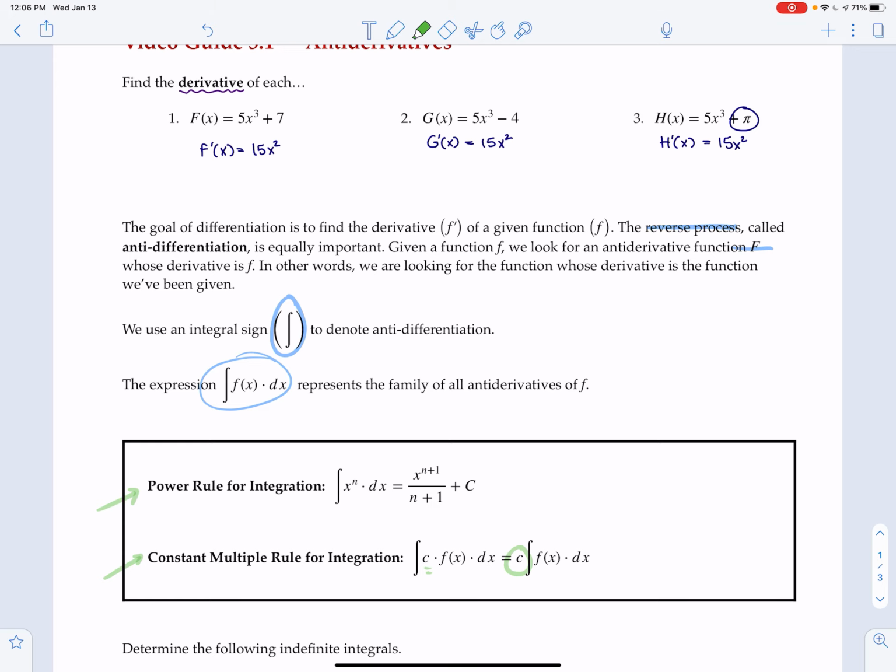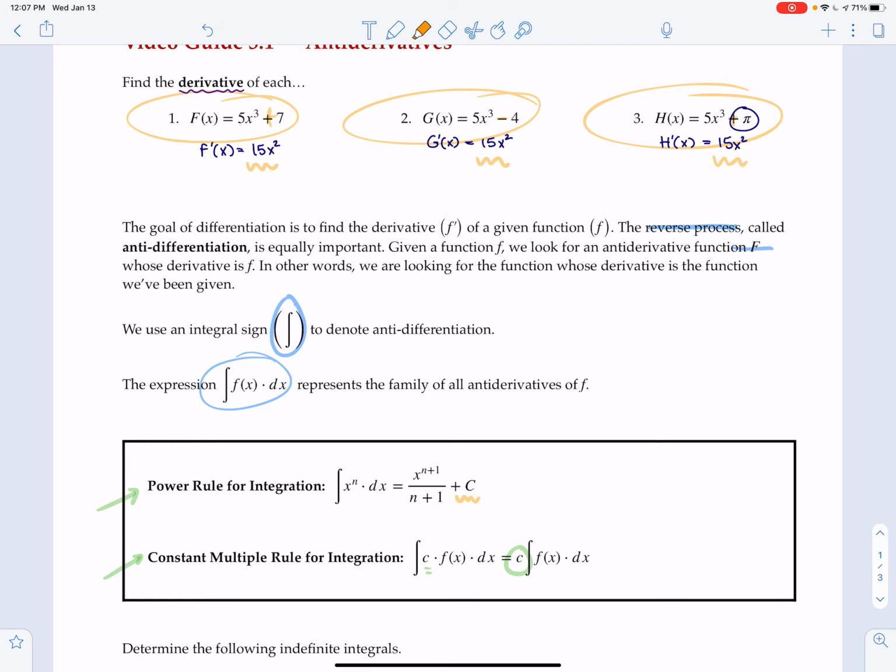But what is important to note is this concept of this capital C. Whenever you take an antiderivative and you aren't plugging in numbers afterwards, which is something we'll do later in the chapter, we need to represent all of the functions that could have that derivative. As you see here, up in our opener of number 1, number 2, and number 3, there are multiple functions that have the same derivative of 15x squared. In fact, there are infinitely many functions because we could just plus or minus any sort of constant on the end and it would still have that same derivative.